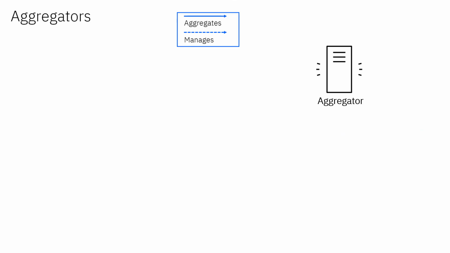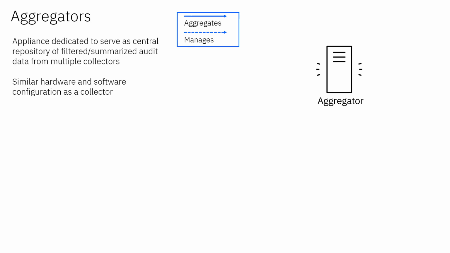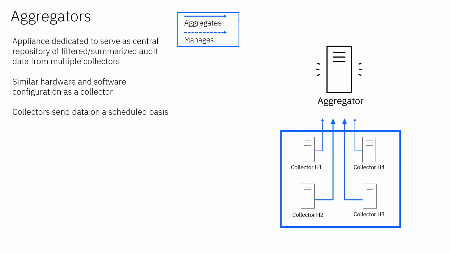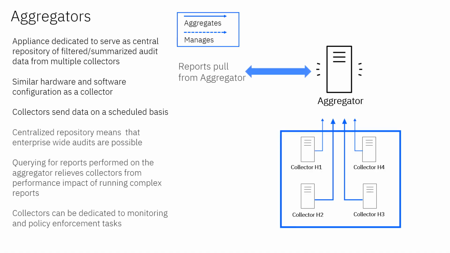An aggregator is a separate type of Guardium unit. It does not collect traffic directly from agents and universal collectors. Instead, each collector periodically, usually nightly, uploads its data to an aggregator. Users can view data from multiple collectors in a consolidated location. This provides a holistic view of the data and lets collectors purge their databases to free up resources. Users query the aggregator for reporting and auditing, reducing the load on collectors.